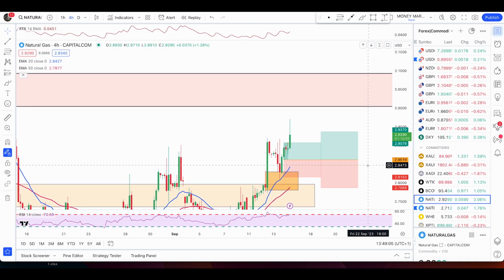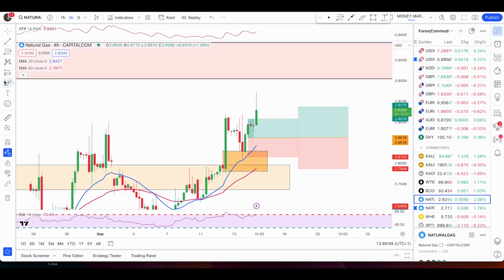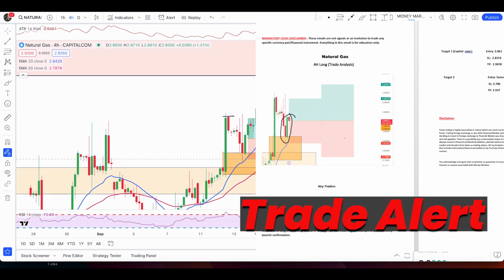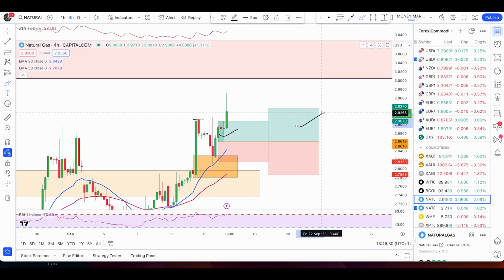What do we have? As you can see, the price is pushing nicely higher, and if you remember in my last video, I clearly said I'll be looking to enter my buy trades if we have a pullback followed by a bullish engulfing pattern. And we have a nice bullish engulfing pattern that fully engulfs the previous candle, and as you can see, it nicely pushed up. This was a trade alert I sent to the members as well, and both target 1 and target 2 have been hit nicely. So if you have taken this trade, then you have made some money. That is how we enter the trade, with conditions and confirmation.